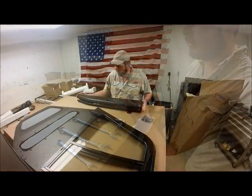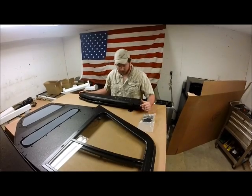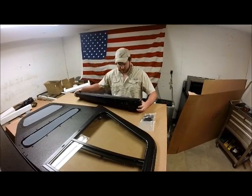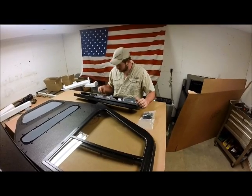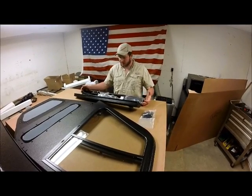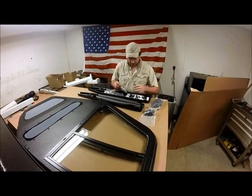All right, we got our door out of our box here. We got a little small package with some of our hardware. The rest of our handles and miscellaneous nuts and bolts and hinges will actually be inside of your jam pieces here. We'll go ahead and pull all of those out.